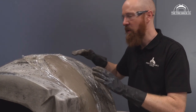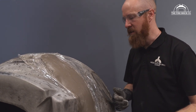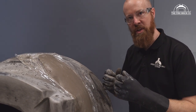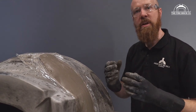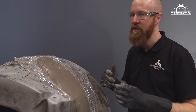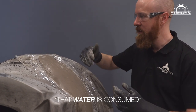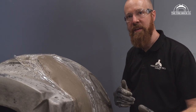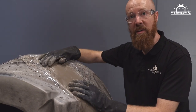The mortar and the castable are similar in that they're both what's called hydraulic setting materials. So that means they don't dry out. They consume water in a chemical reaction that goes on inside the material. So the water that we added to the mortar is actually converted into a whole bunch of other crazy chemicals, which we won't go into. But basically, that water is consumed, and that's what gives the mortar and the castable its strength. So we don't want it to dry out, we want it to cure. So we want to stop the water from escaping, and that's what this glad wrap is doing for us.